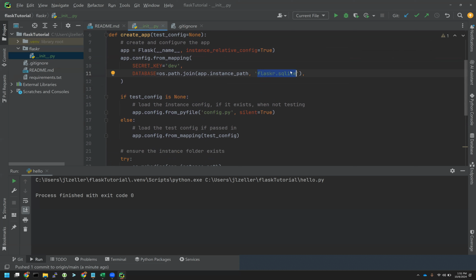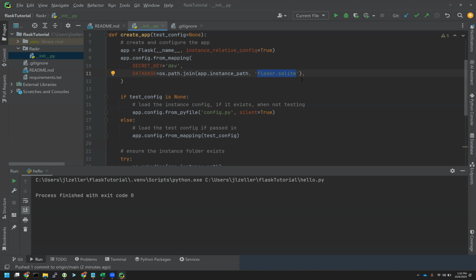You guys have probably played with some other databases over time, whether it was MySQL, Mongo, what's the other ones you guys have played with? As long as you don't mention Oracle, we're okay, right? So there's a bunch of other database types. Flask supports multiple of those out there. The beauty of SQLite is it's just a flat file. You guys don't have to run a full-blown database server on top of your application. This just runs off a simple file.